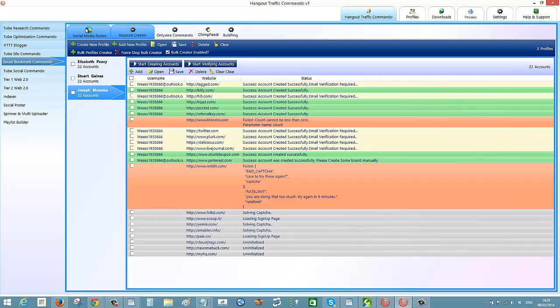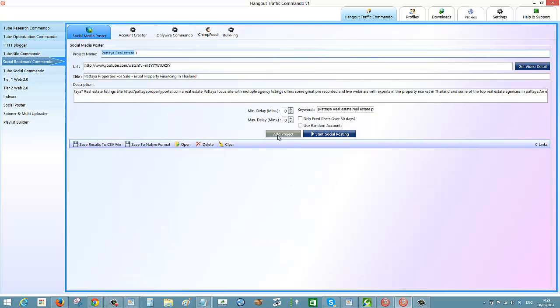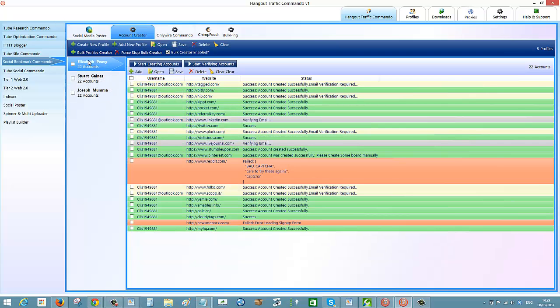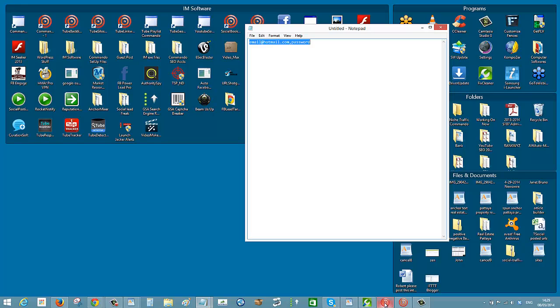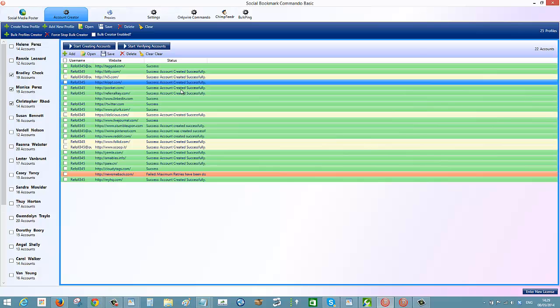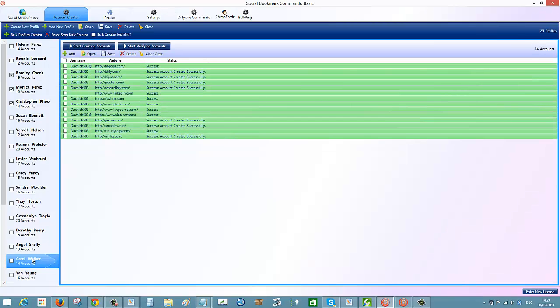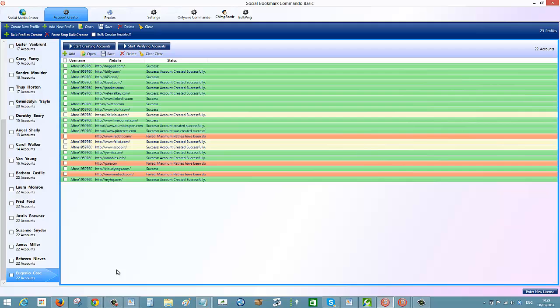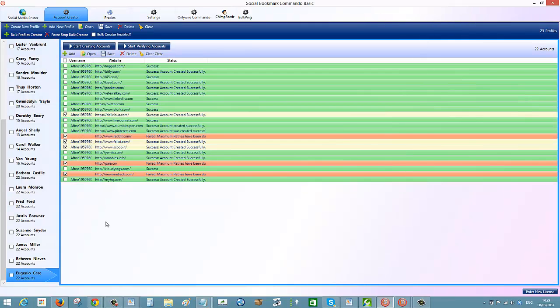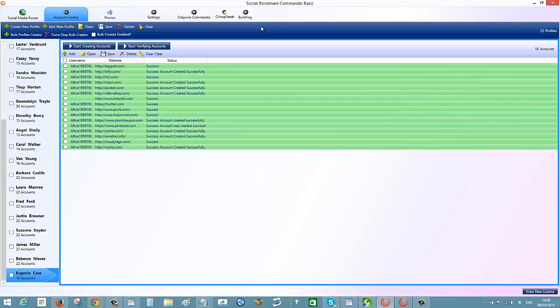When that's done and you want to do the post, you have to click add project, and it will pull in the accounts that you've got here. Once we've got accounts done, let's go over to this one. Any that have failed or are not working, let's go down to the bottom. What I tend to do is checkbox them, and any that haven't been verified after you've run the verify, click them and click up here to delete. That gets rid of them, and now it's all green.